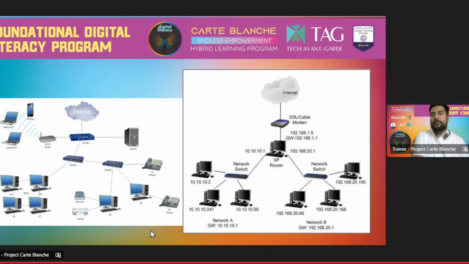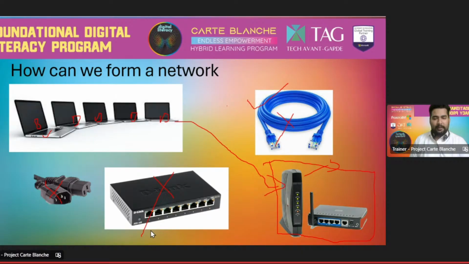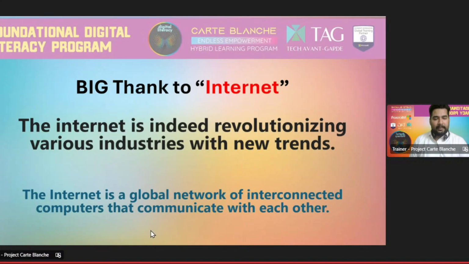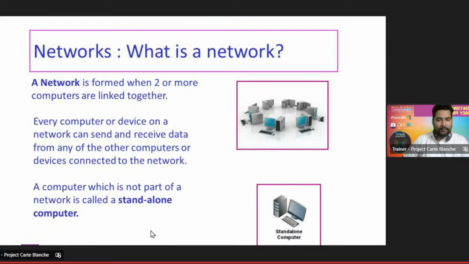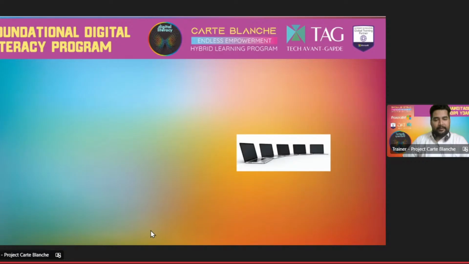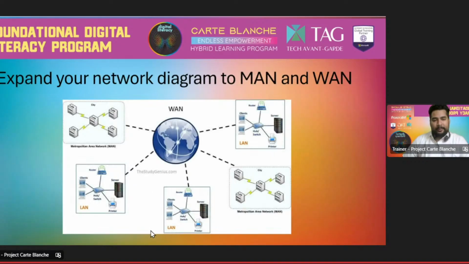So we are paying them. Maybe we do the mobile recharge, maybe we do the bill payment for the internet, and they help us connect our school network to the global network. That's why, if we go back to the definition, the internet is a global network of interconnected computers that communicate with each other.